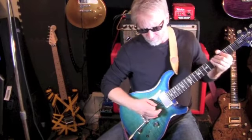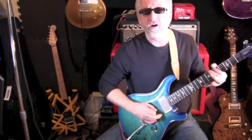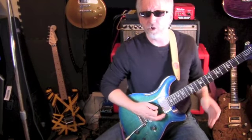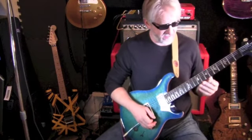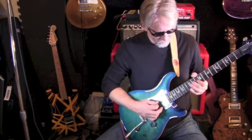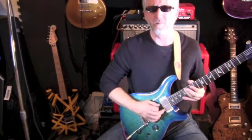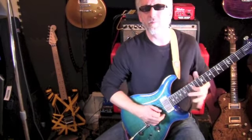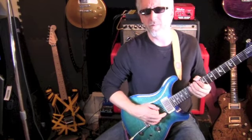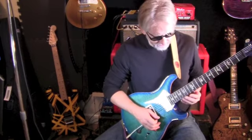So if we go up to the gain at three quarters, it starts to compress a little more with the humbuckers. It's a nice big thick sound. Now we flick that presence knob back up again. Adds a little more definition to the neck pickup with that much gain. I kind of like it.